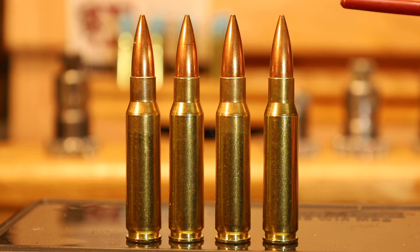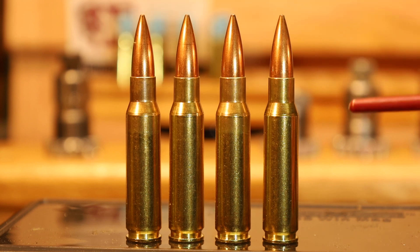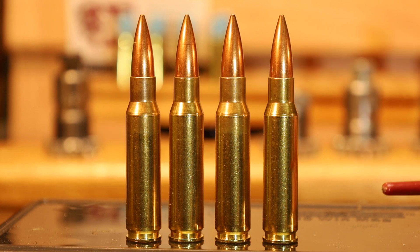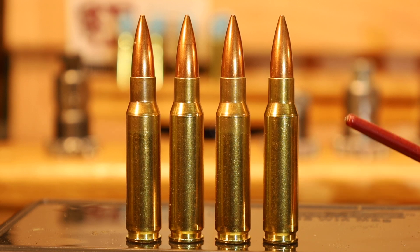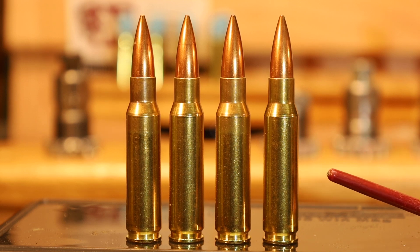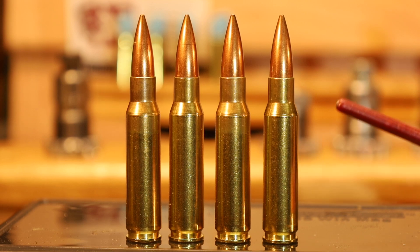Now, these aren't the best bullets today, but in years past they were the standard of accuracy. Now we start with Bergers and go up from there. You might ask, why did I choose the .308 Winchester instead of the .223 Remington with the Model 700 that shoots groups in the threes and fours? I chose the .308 because I wanted to see if the Lee App Press could handle the bigger case and the more pressure required to bump the shoulder back by three thousandths or a little bit less. And the Lee App Press showed that it could do that.